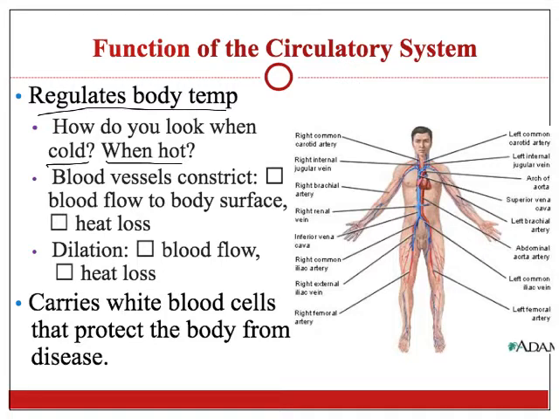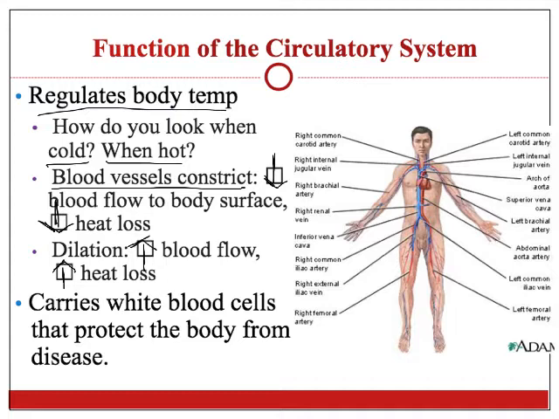You've got to think, the closer blood is to the surface of your body, the more heat it's going to release. So if you're very cold, your blood vessels constrict, they get smaller. That's going to decrease blood flow, and therefore, because the blood's not as close to the surface, not as much heat is going to leave your body. So it's going to decrease your heat loss. Conversely, when you're very hot, your blood vessels will dilate, increasing blood flow to the surface of the body. Now because blood is close to the surface of your body, you're going to lose heat from that blood, which is going to increase your heat loss.